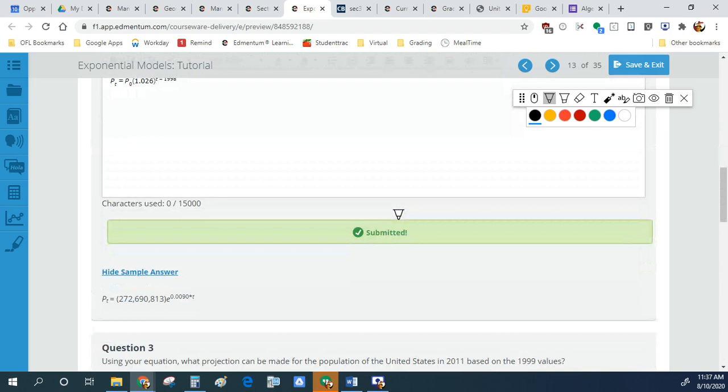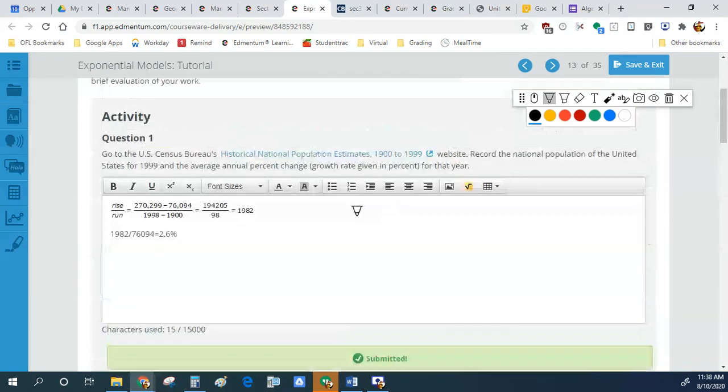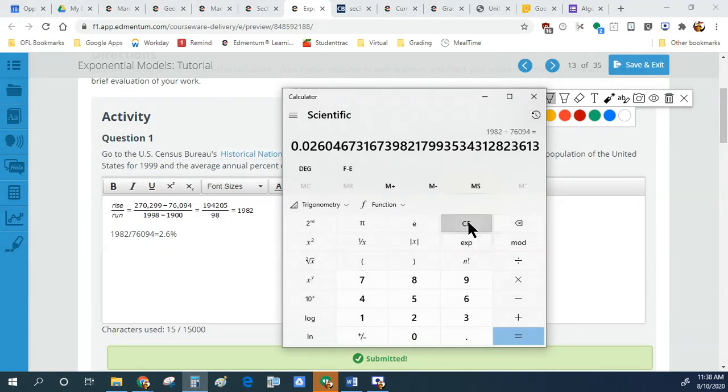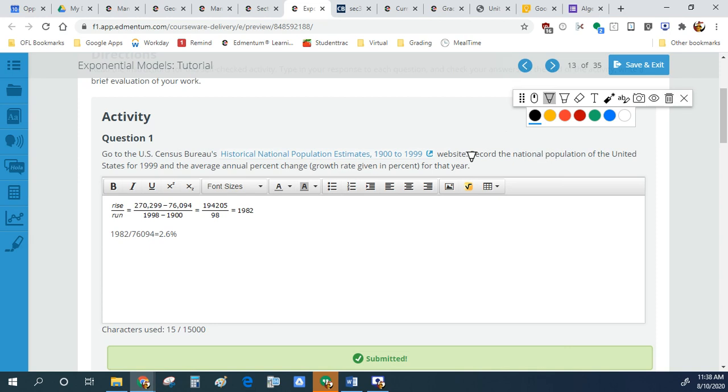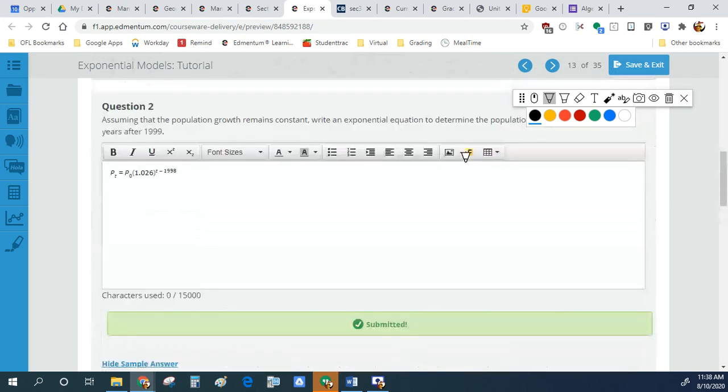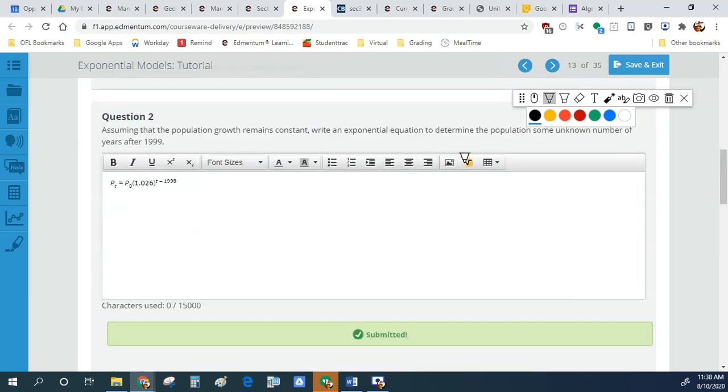Does that make sense? I know I just realized I did it wrong, but they wanted this 1982 divided by 270299. So that's why they get about 0.9%. I got 0.7 because, again, this number is different than the number they got. Make sense? Yes, no, maybe? More confused now? Quite simple. Okay.